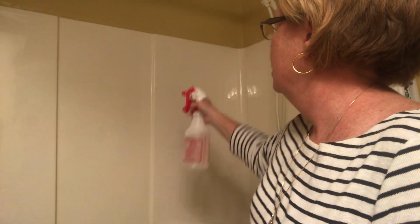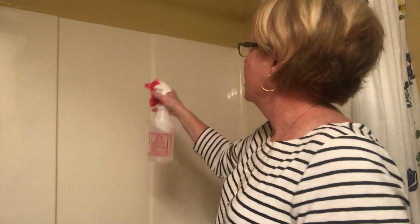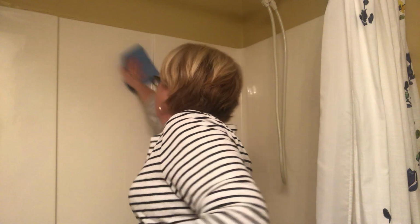I also dilute it in a bottle with water. 1 ounce of this to 7 ounces of water. Just spray it on your surface. You can let it sit for a little while and really work in. And then it's just cleaning it with this and then rinsing it down.